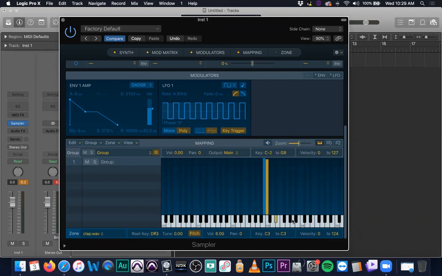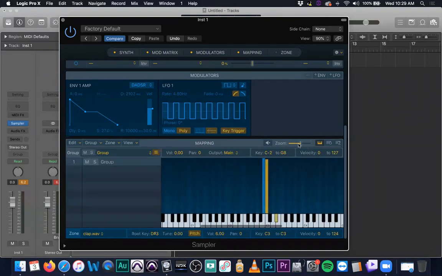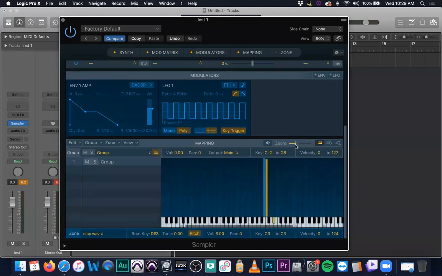Now, I don't mind seeing the piano layout here. There is the ability to zoom in, so you really get a good sense of the notes. You can really drag them onto where you want them to be if you're having trouble with the zoomed out version like that. Obviously, if you're only using maybe four or five different samples, you can zoom in all the way, and that way you have control over this small area. But if you're using 10 to 20 different samples, you might want to zoom out so you can lay it all out.